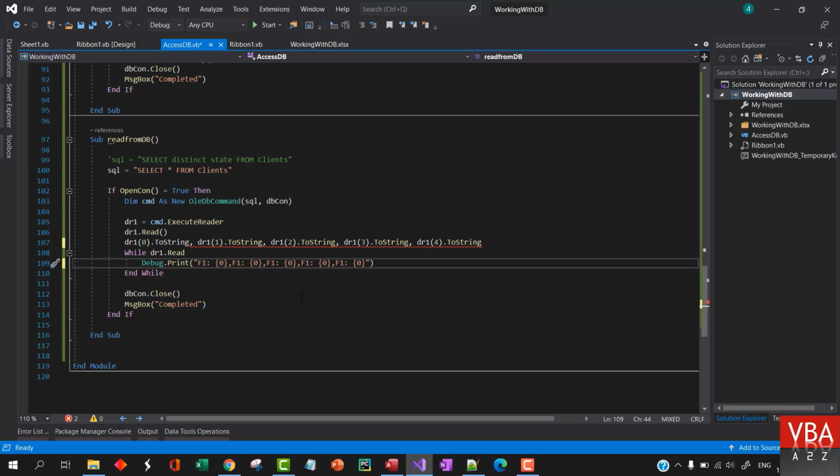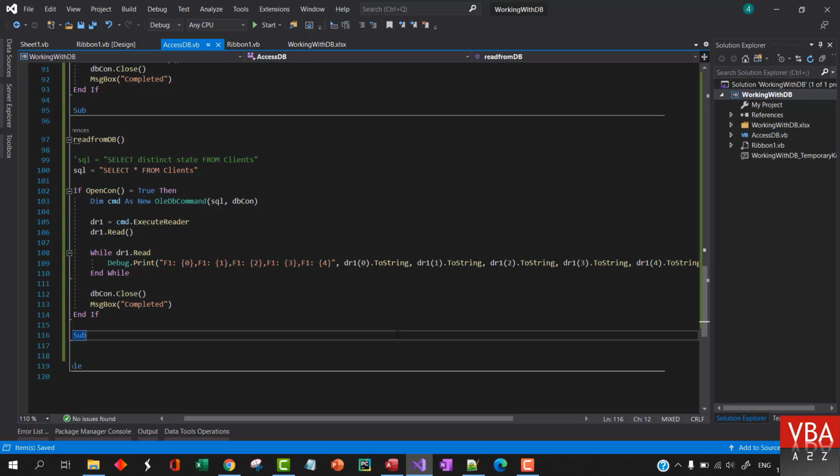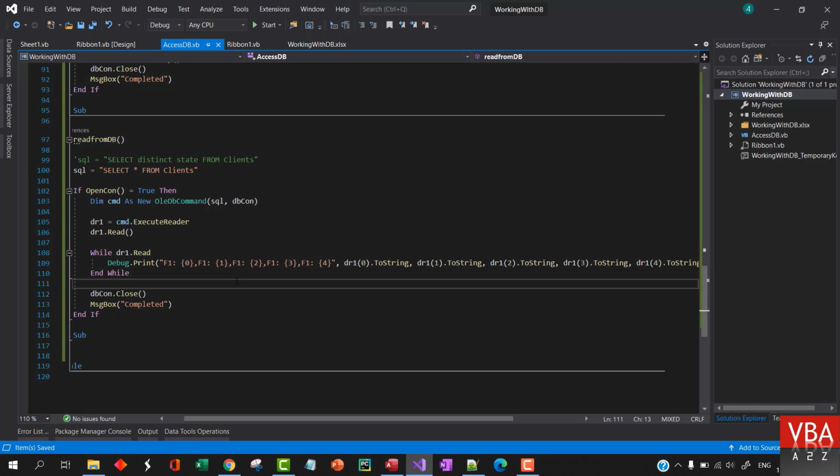These values will be written in this format. Let's try and run this.